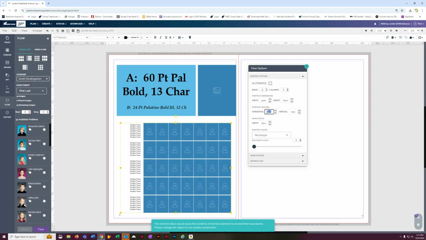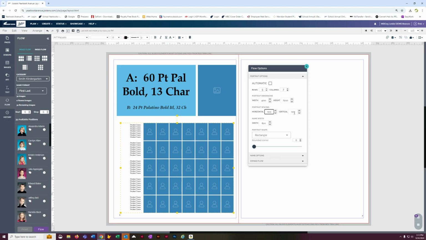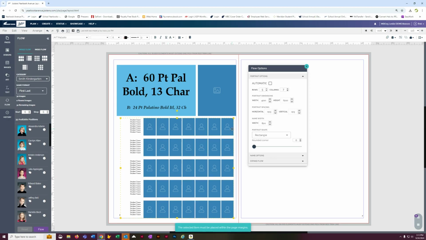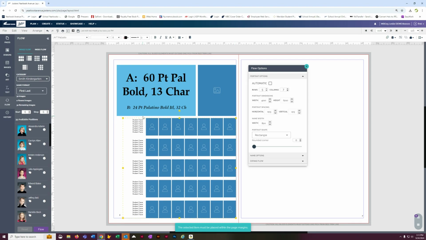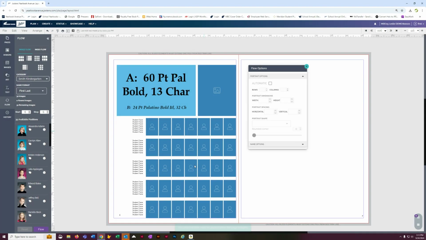You can also make more room between the pictures if those margins aren't too tight. So what you would want to do probably is go through and create a class template on both sides, and then you could save it as a template and then just drag it over for each page you want to put a portrait. You'll have a class page on. That just makes it a little bit quicker for you, so you're not changing everything and reinventing the wheel every time.